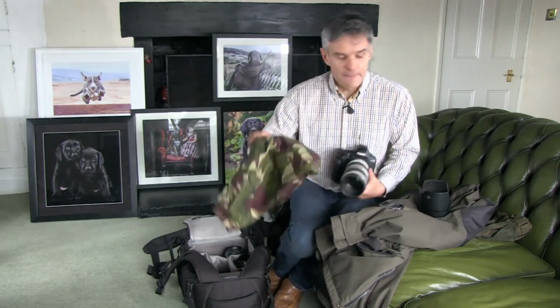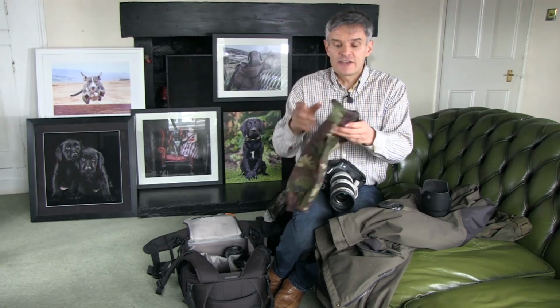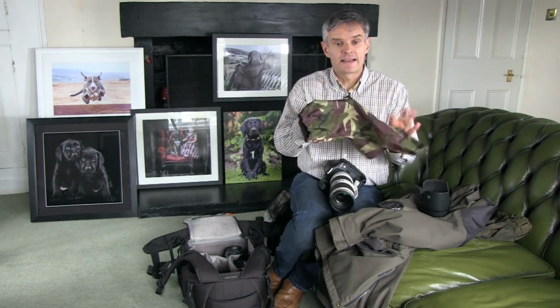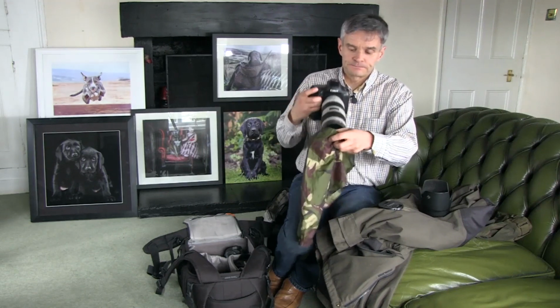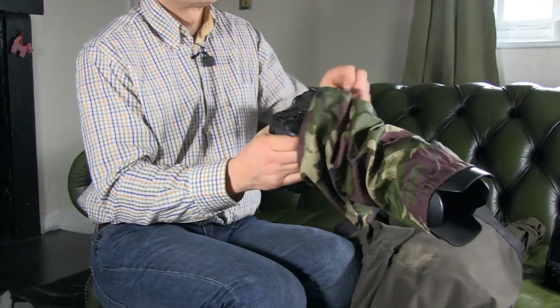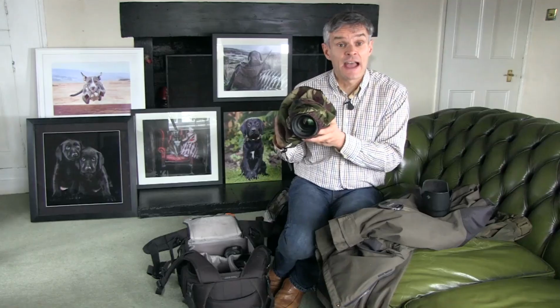Something else that I've got in my kit bag as well, just to protect the lenses, is a lens hood cover. And this just basically slides over the lens and allows you to access the back of the camera. Still access the back of the camera there and still operate. It just gives you that extra level of protection if you're in heavy rain.